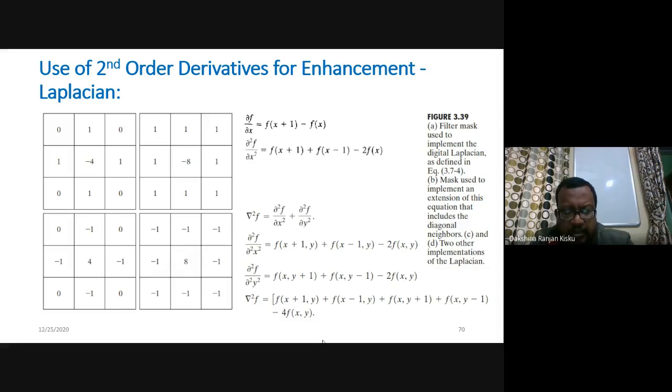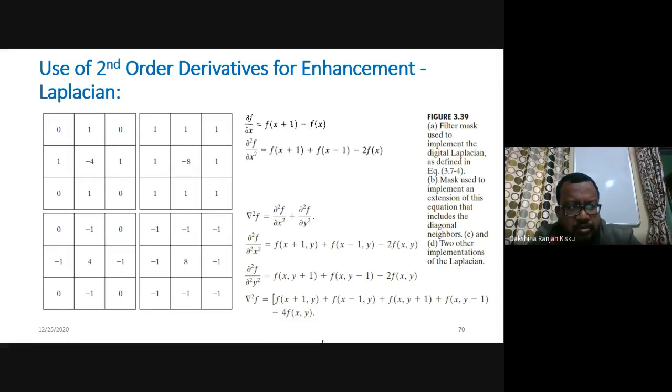Now if we use the coefficients for the pixels in the vertical and horizontal directions, we can have 1 for all 4 coefficients, and minus 4 will be found at the center of the Laplacian operator. Here you can see the first image in which 4 coefficients are found in the horizontal and vertical directions, with minus 4 at the center of the Laplacian operator. So this is one such Laplacian operator where the sum of the coefficients is 0.